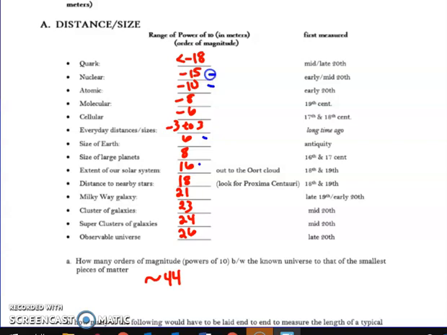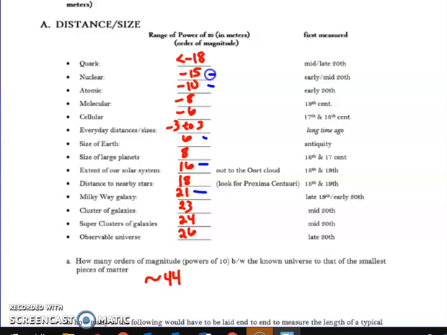Okay. Another number that I want to make sure that we are in agreement on is the extent of our solar system. So our solar system is huge because the Oort cloud goes well past the orbit of Pluto. If we just restricted to Pluto's orbit, that would probably drop by an order of magnitude, but we're going to go with 10 to the 16th. The size of the Milky Way galaxy.